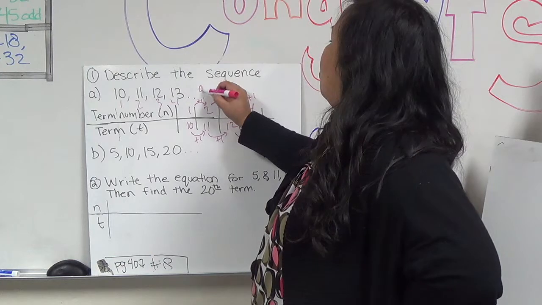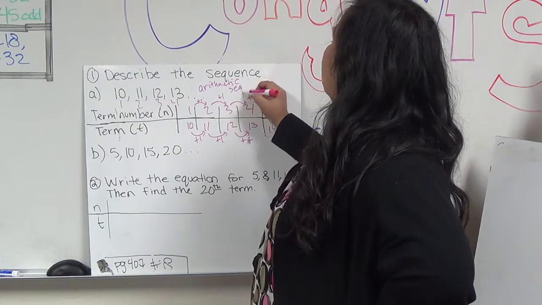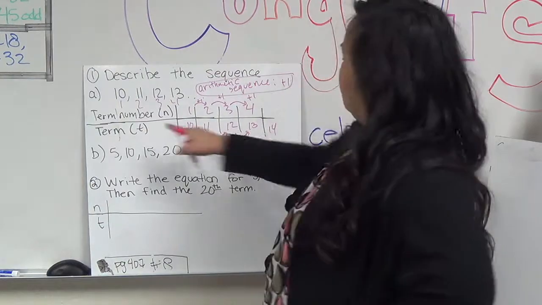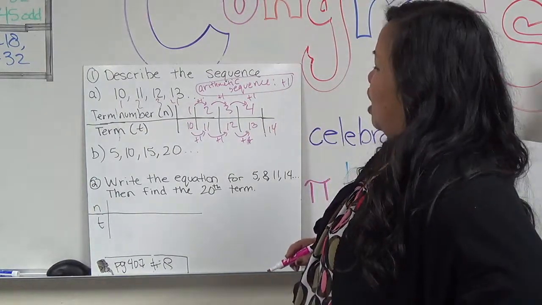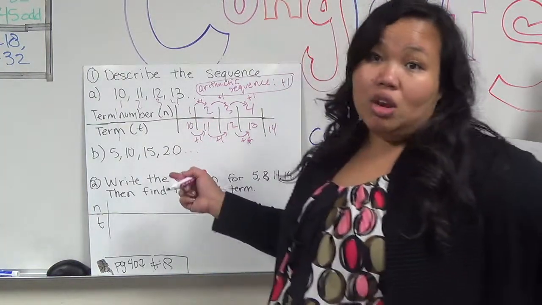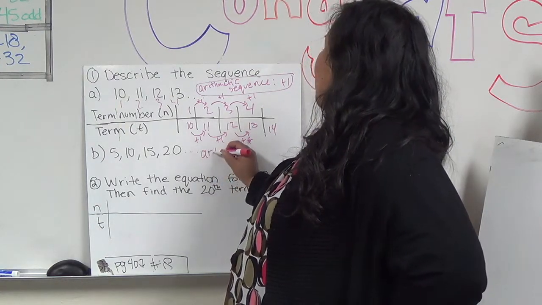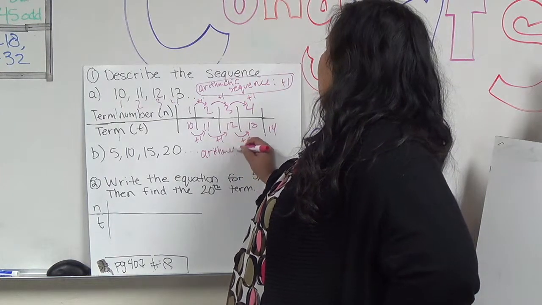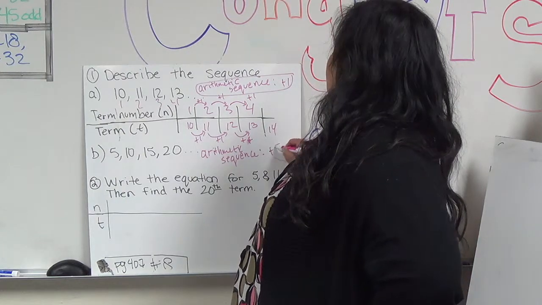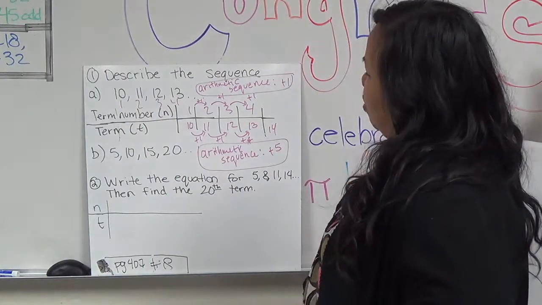Okay? So it would be an arithmetic sequence, and I do +1, and this would be part of my answer. This would be my work. I would do the same thing here. I don't necessarily have to put it in here because I can see it. This would also be, it's increasing, so this would be an arithmetic sequence, and I do +5 each time, right? Because 5, add 5, add 5, every time I move up a term.